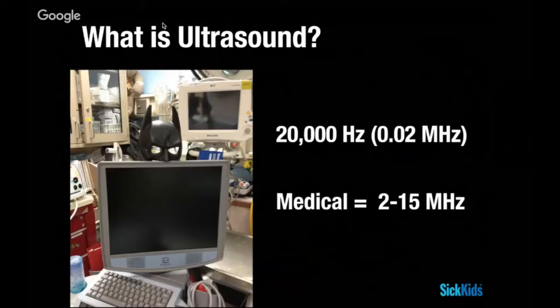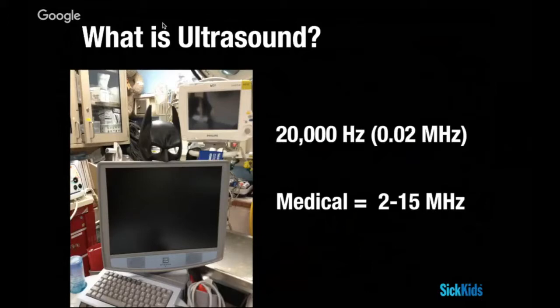And this is all based on frequency. So no, we cannot hear ultrasound, and even Batman here on the ultrasound machine can't hear medical ultrasound because it's that much higher than the frequencies that are audible to humans or to other mammals. We are very human-centric when we talk about things, so the definition of sound is, for us, just what we can hear, up to 20,000 hertz or 0.02 megahertz.